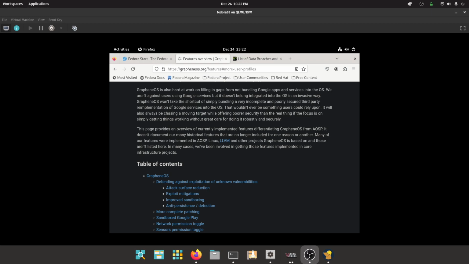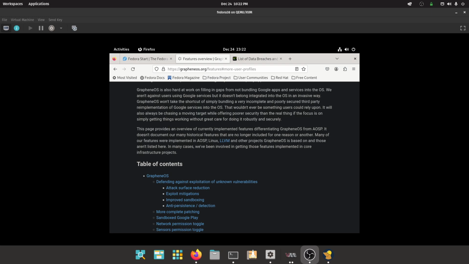So this is somewhat of a nuanced, maybe complex topic that I could break down and explain as best as I can without trying to misrepresent GrapheneOS. I've read through the docs.